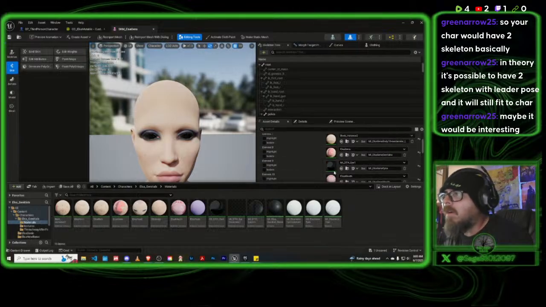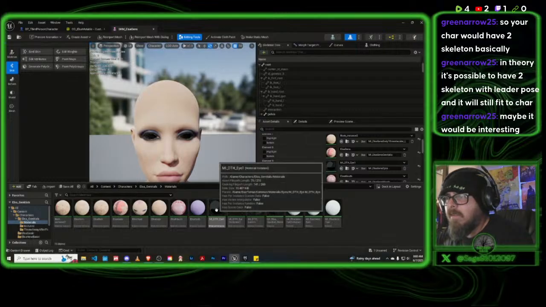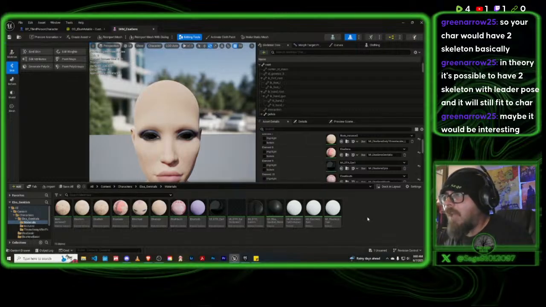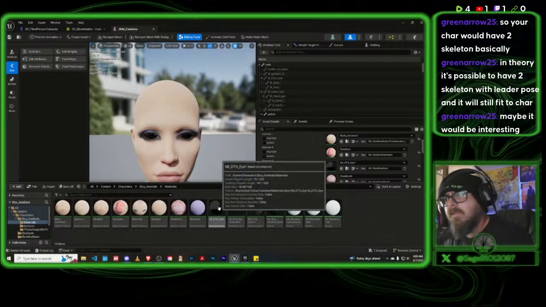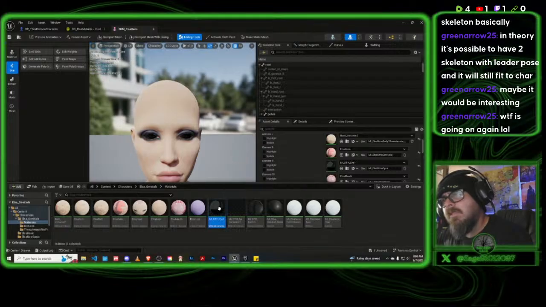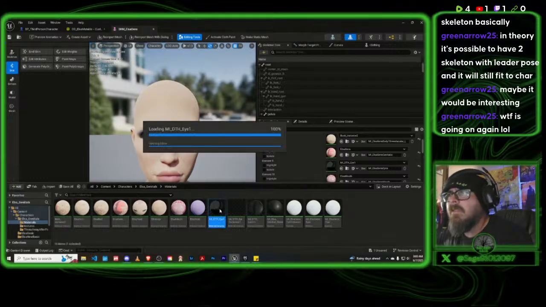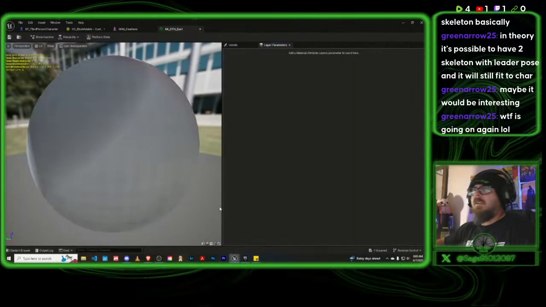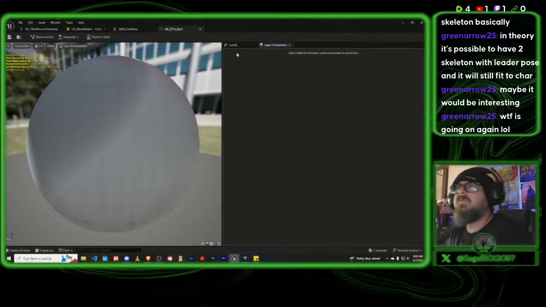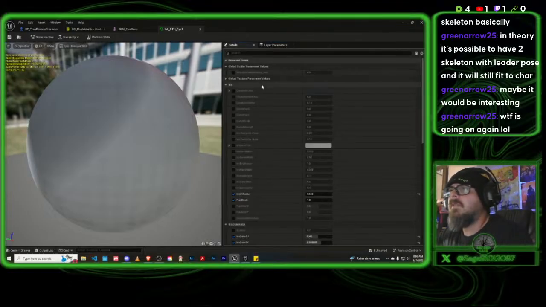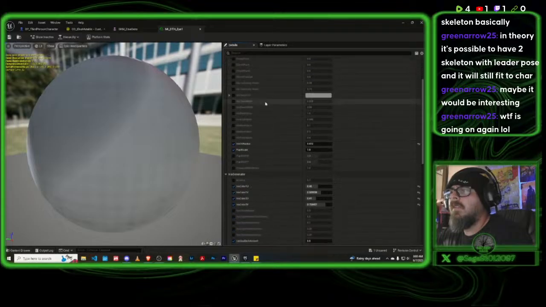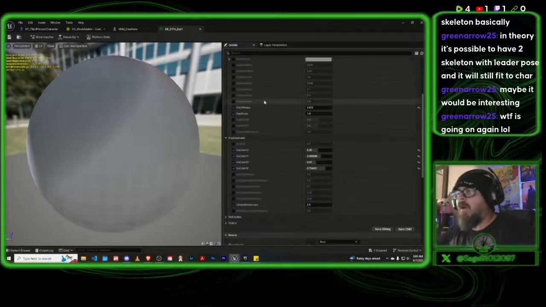I did all that work on the eyes, and this just did some messed-up change, man. I'm not sure what happened.